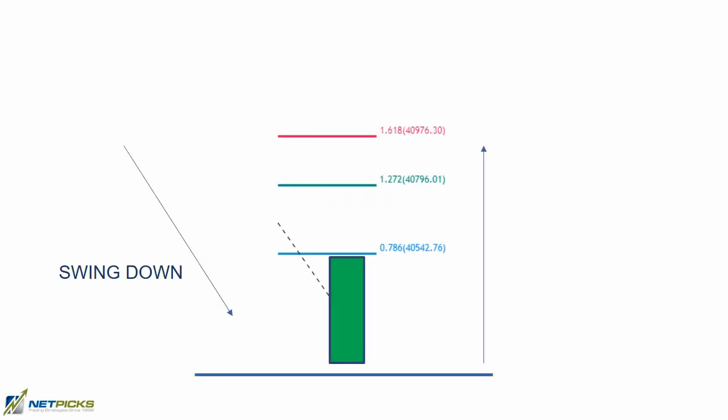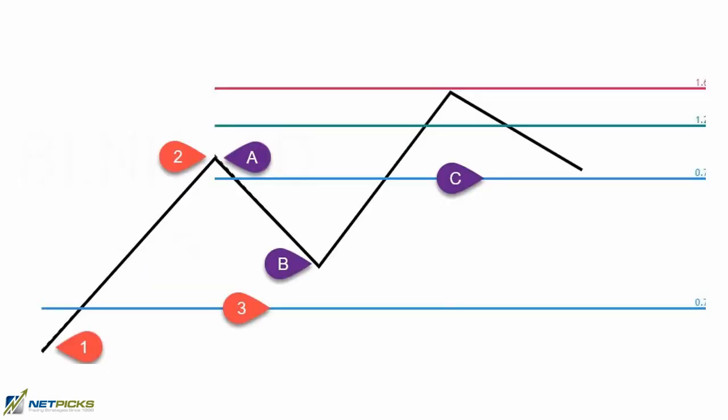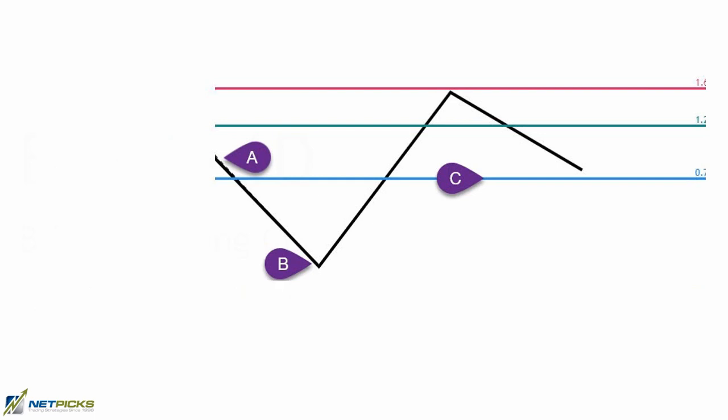The plan is to wait until price travels to the 0.786 level of the recent swing. This is a little different than the traditional use of the Fibonacci retracement tool. The traditional use — shown in red — is to pull the fib retracement from a low at point one to a high at point two, then look for price to retrace to the area marked three. The other method — shown in a different color — is how we're going to use it: we pull our Fibonacci tool from point A to the low at point B and look for three levels: 0.786, 1.272, and 1.618.